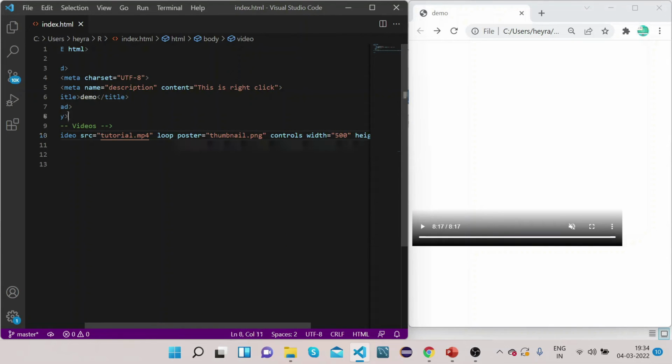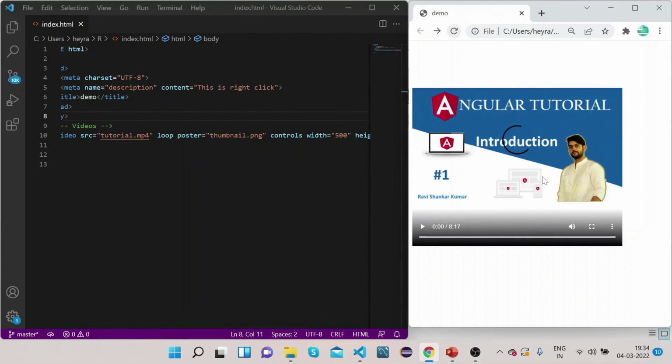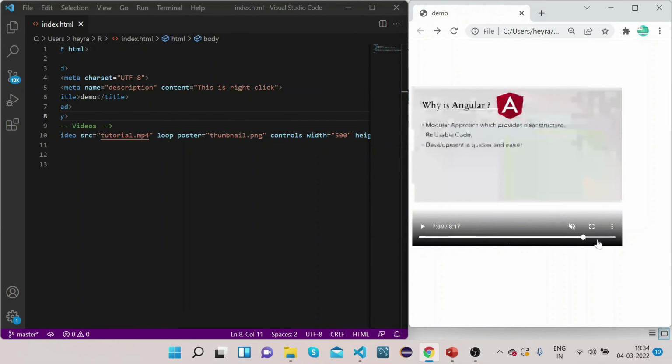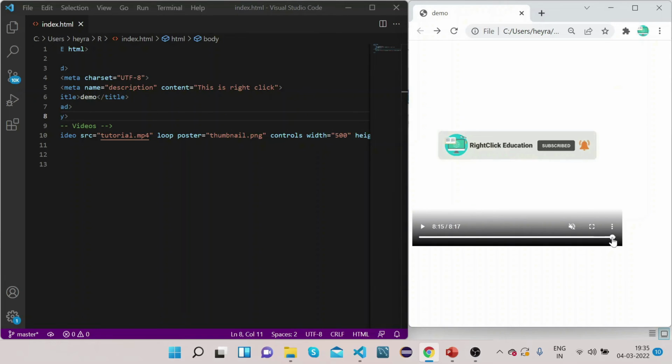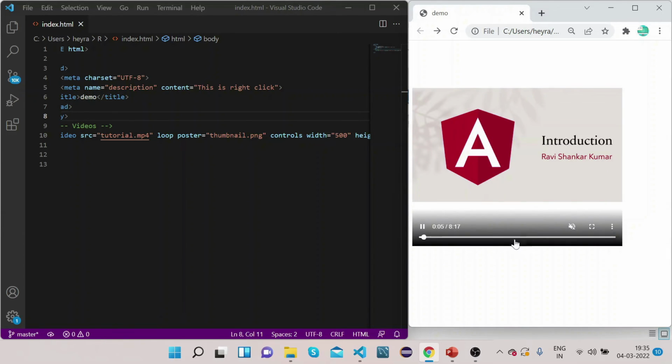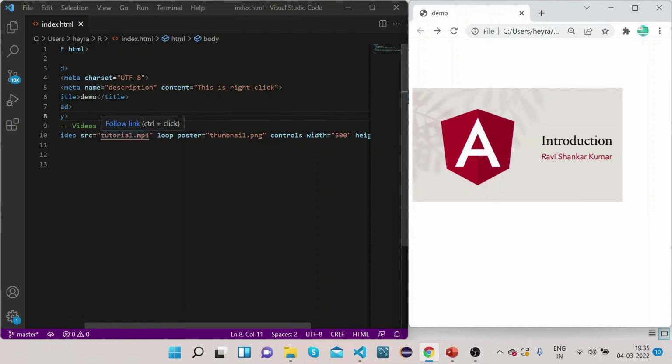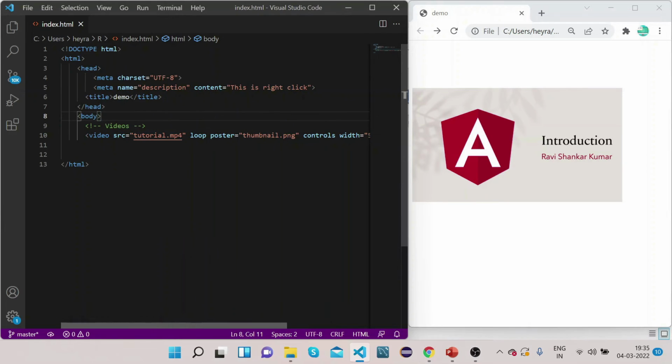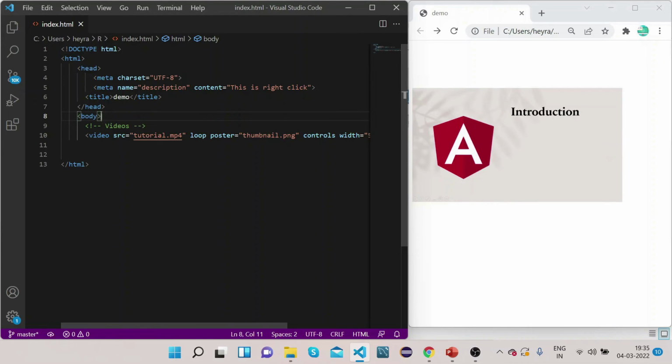Okay, so if you add loop and refresh it, and let's go to the end of the video, you will see that it will again start playing. So if you see, right, it is looping through the video. Once it finishes, then it will again start, right? So these are the basic properties that are related to this video tag. There are a lot of properties to it. I'm not going deep into all the properties.